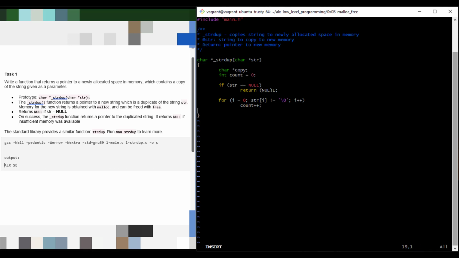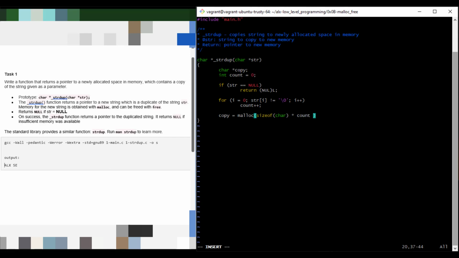So here I can now allocate my memory. What I need to do is I'll pass in copy, and then I will say malloc. This copy is the pointer we created to hold the return value of malloc. So I'll say sizeof what? I'm passing a character. I want to store characters in the memory allocated to me by malloc. So I say sizeof char, and then times what? How many characters am I storing in the memory? Count is holding the number of characters, isn't it? So I'll just say count here.